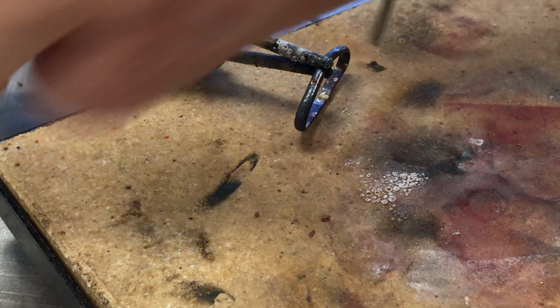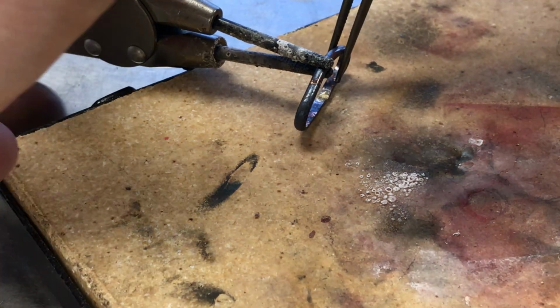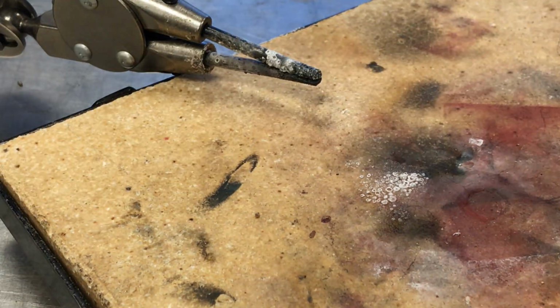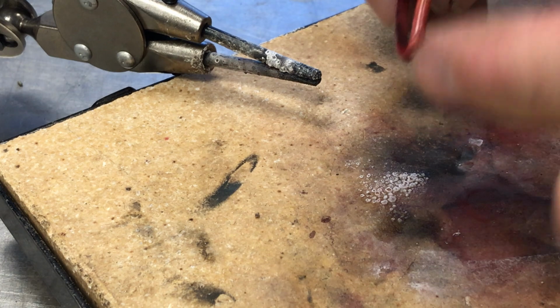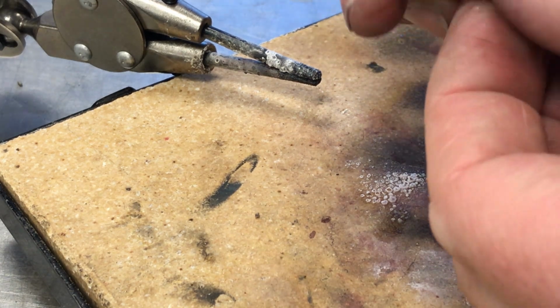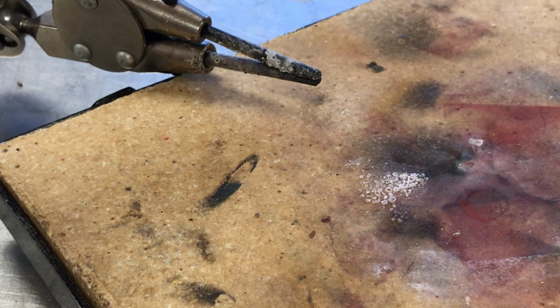So I'll take that, third hand and quench it. Check the ring there, and it looks like we did pretty good. So I'll take that over and pickle it.